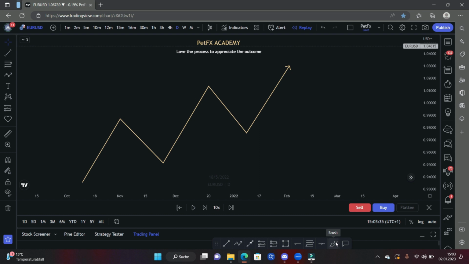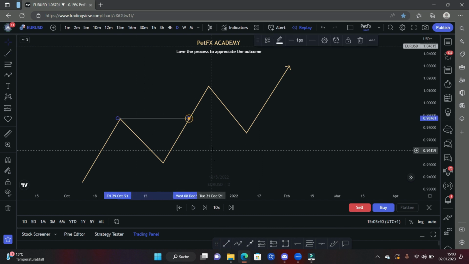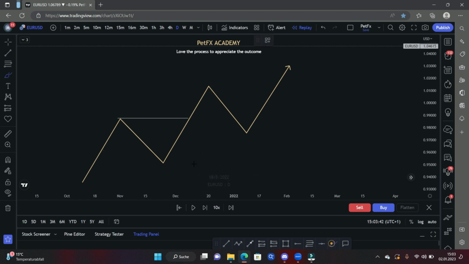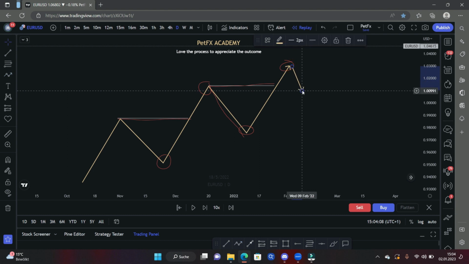So swing structure we can always classify when price is breaking structure, okay? Our swing low is always the lowest point before price is breaking structure, and our swing high is always the highest point before price doing a deep correction or a pullback. Same thing here again, price breaks structure to the upside. So our swing low is the lowest point before price breaks structure, and our swing high is the highest point before price pulling back, right?